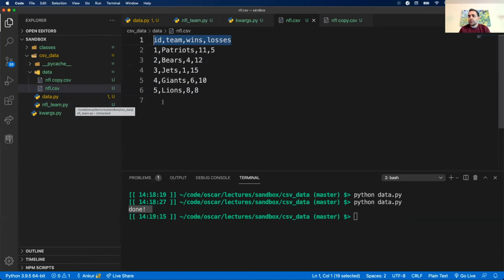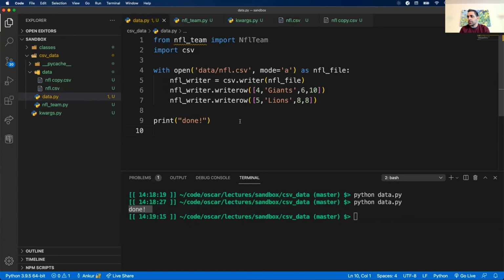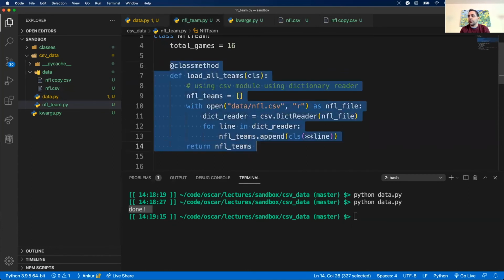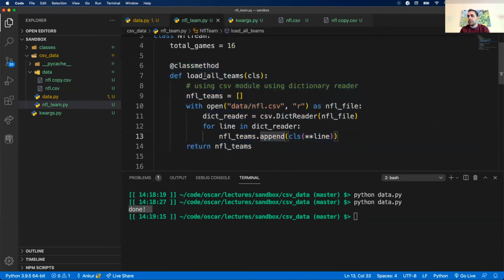All right, so that was just this typical writer, but we also have dictionary writer, which can be helpful. Another comment that you might be thinking: would it make sense to put this into my NFL team class? I would say yes. It's similar to my class method here. Since I'm loading all my team data here and creating instances, I think it would make sense to also have a writer. So I'm just packaging everything up into this class so that it's easier for my caller of this function to reuse this code.